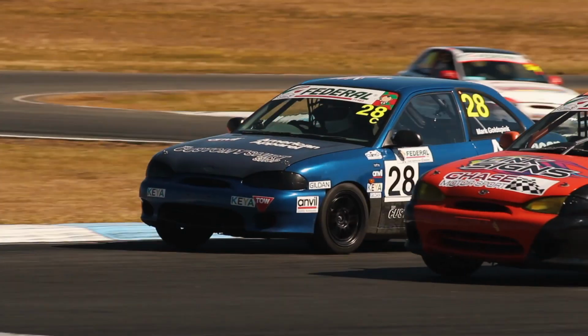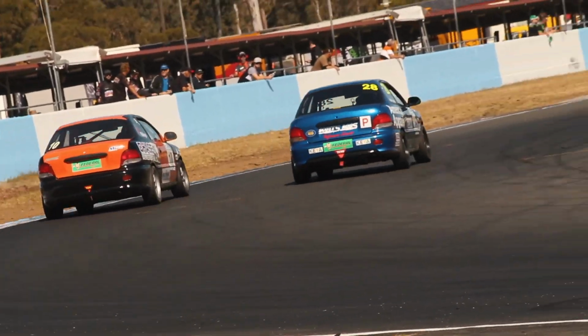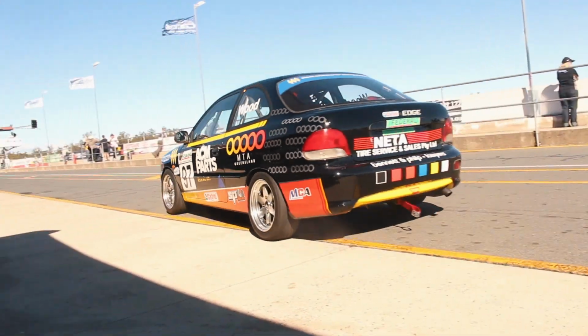Just seeing today at QR, the first time we've all been out on the track, there's only a few seconds separating the top fast guys down to the guys at the back of the field. It's going to be a great weekend for racing up here. It'll be super close. Queensland Raceway, typically for one-make categories like this, tends to breed that close competition. So I think come qualifying, you'll probably see the cars be very, very evenly matched.